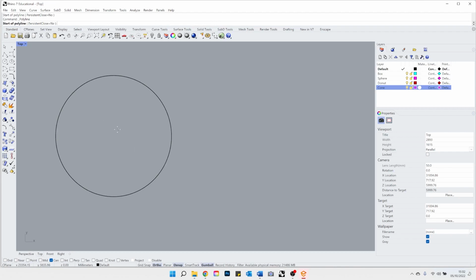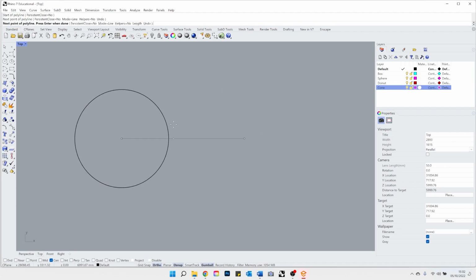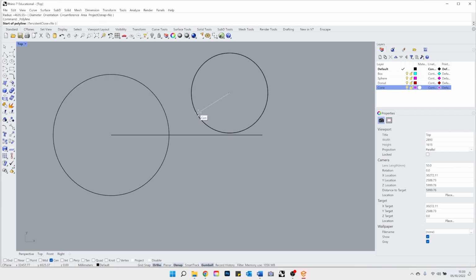For some reason, if you go in the middle of a circle, it's not going to be able to snap it. So you just need to hover over the edge of a circle, click once, and you're going to be able to start drawing your curve straight from the middle of it. So it could be a little bit tricky. So try to play with a couple of circles, turn on the center snap, and try to snap with a different object.